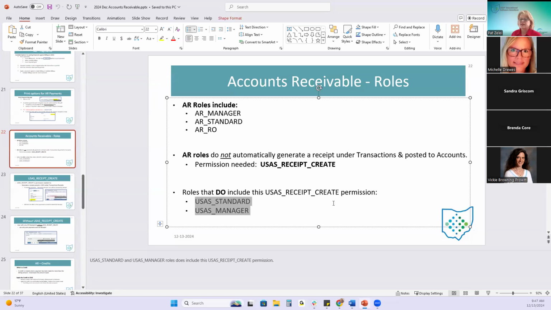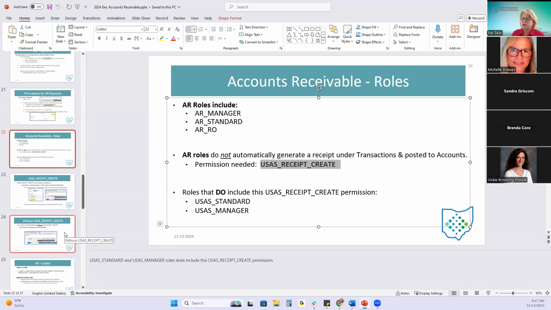So if the USAS requisition user is a lower user than these permissions, you're going to have to add this to them to be able to create a receipt.